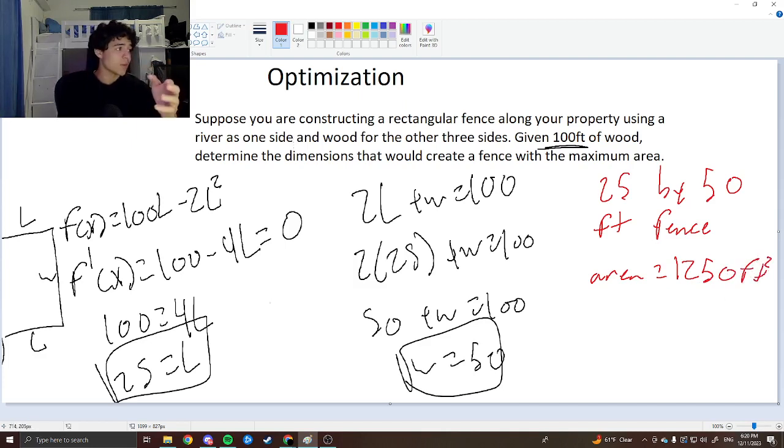So again, with optimization problems, you're just trying to turn it into a function that you could derive. That's the one thing you have to do. You have to find a function that you could derive, try to get just one variable, and then derive it, set it to 0, and find the absolute maximum like we have been doing. So that's it for optimization, and that's it for Unit 5. We're moving on to Unit 6.